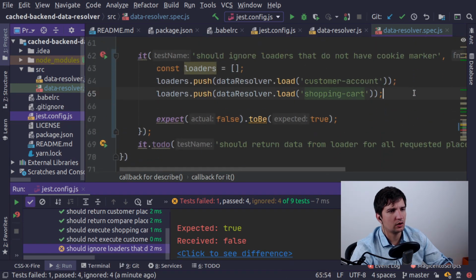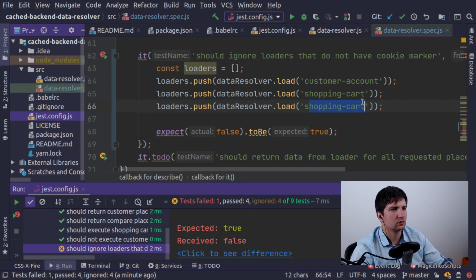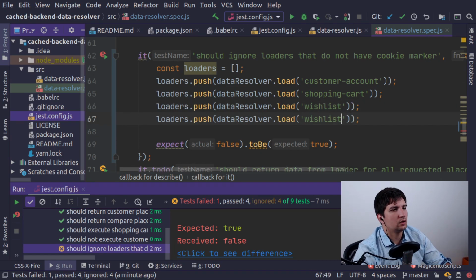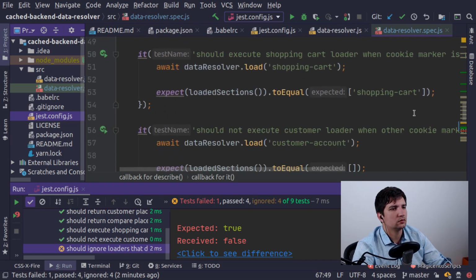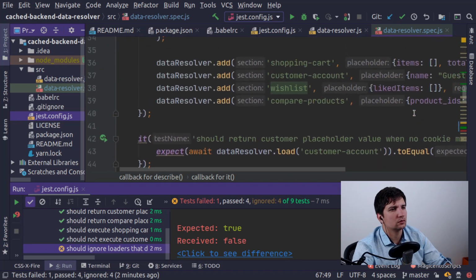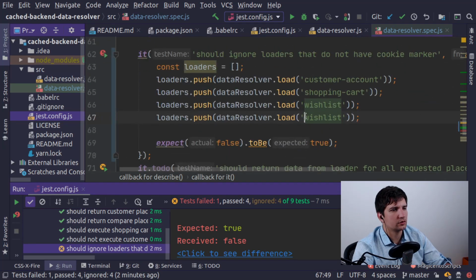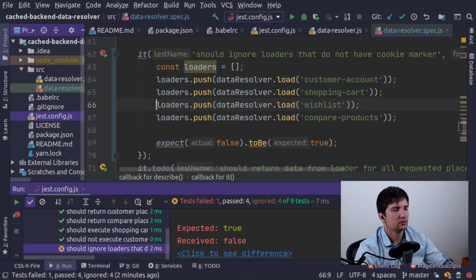So customer account, shopping cart, wish list, and also compare products. This is going to be our test setup.